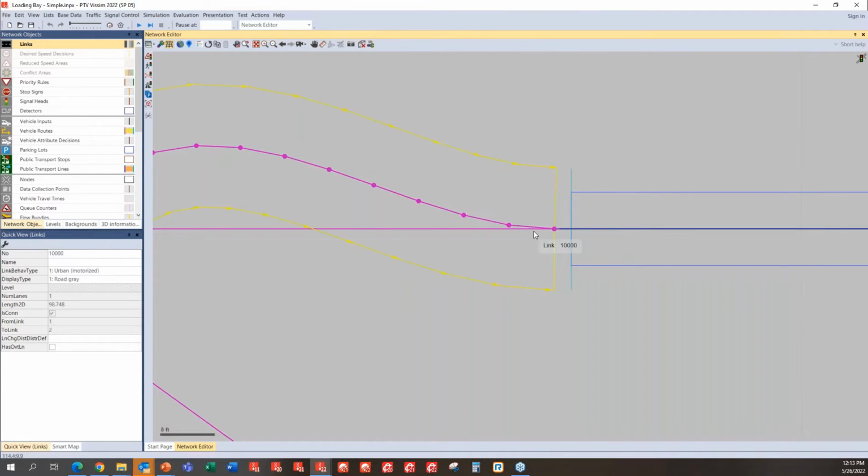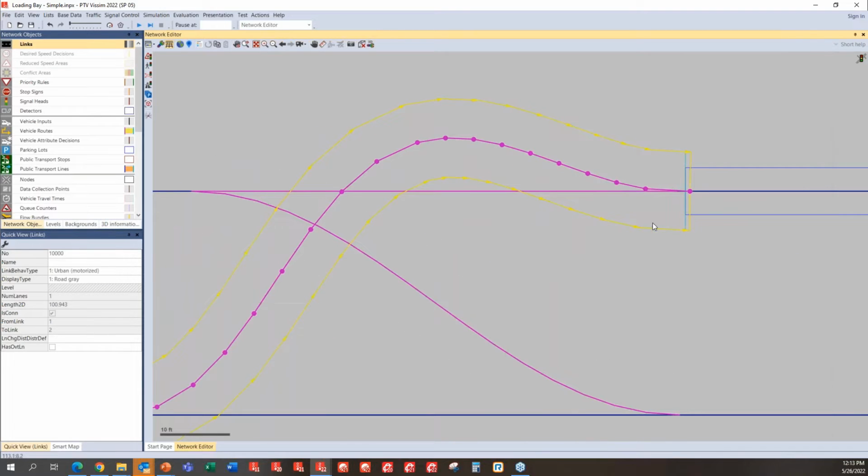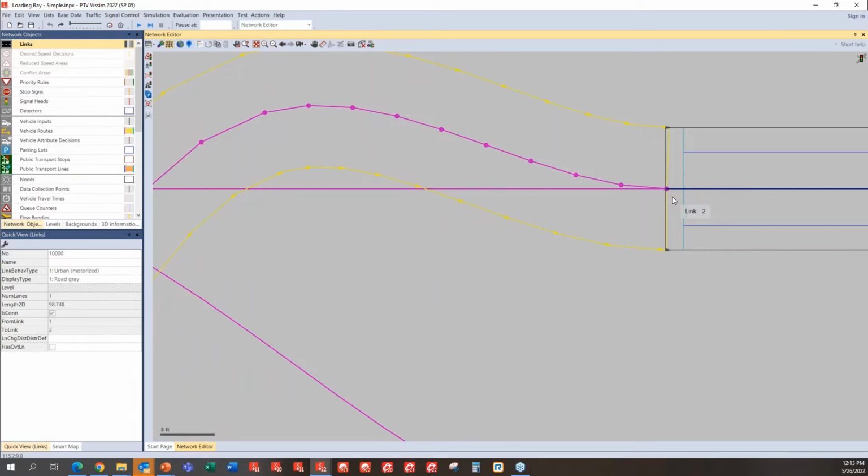But if you reverse it and set things up more like this, you're going to see that the truck will pick this other connector up, and then it's going to reverse out by using this connector. So you may want to pay attention to that and make sure that you place the endpoint of the connector that you want it to take when it's backing out further downstream than the other ones.